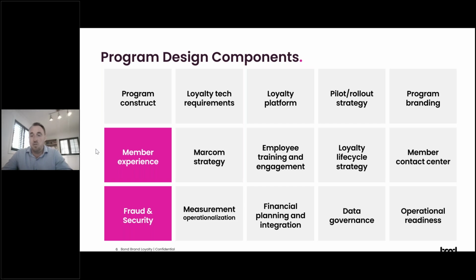But I think the theme that we wanted to hit over the head here is they can't operate in isolation. It's essential that the executives leading these program launches are ensuring that these seemingly separate work streams are working together to provide an integrated experience for customers that's seamless, yet also protects from the variety of fraud attacks that are possible.